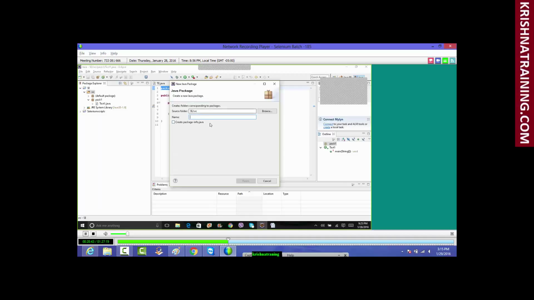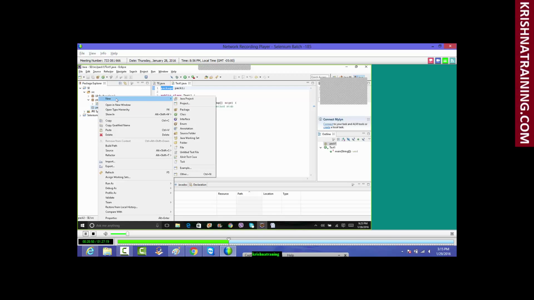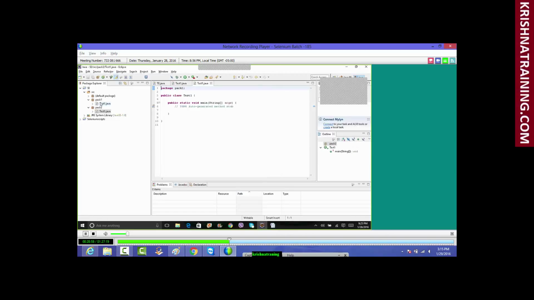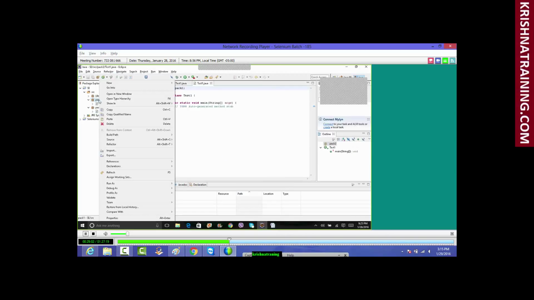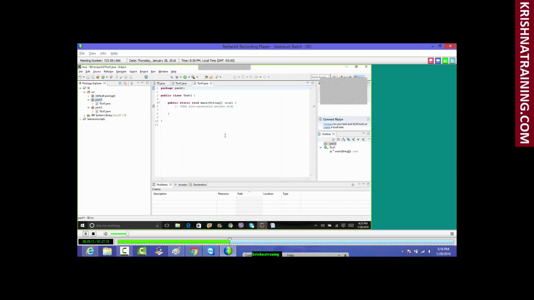Okay, new package pack2. Let's say I'm trying to create another class. Now I can create another class called test1 with no issues. But if I try to create it in the same package, it's going to show me an error saying type already exists. It will not allow me.